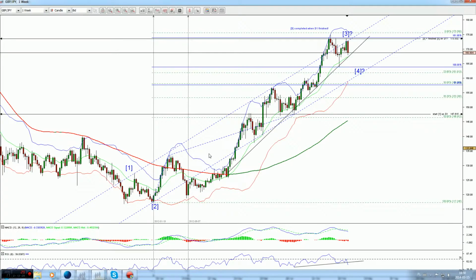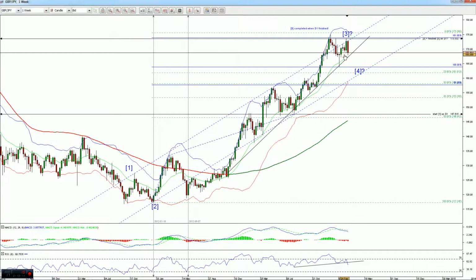Let's go to the weekly. On the weekly, we've got a strong red candle. This is a very strong one. Support line, moving average, I mean, Bollinger Middle Band. So this is all the stuff which is needed to have a nice trade setup, to have a nice break through the support line.